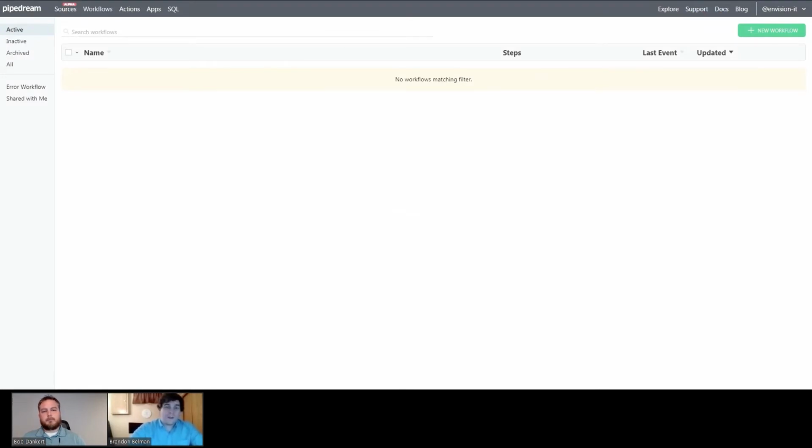Next, we're going to move on out of Postman, and we are going to use a new tool. It's called PipeDream to capture the body of an update to the SharePoint list. PipeDream allows you to create endpoints that you can send HTTP calls to, among other things. Additionally, PipeDream allows you to write code to process what you receive. So we start by creating a new source.